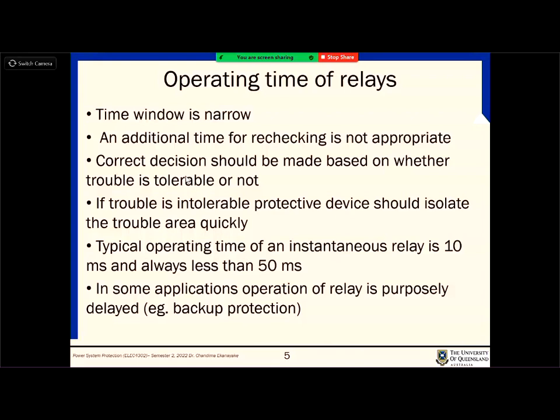Relays will be the same, right? The problem with the time frame is that it can do a lot of things quickly, but when you are trying to do things quickly, that can lead to erroneous decisions, right? So you need to have some sort of balance between accuracy and speed. Those two are sort of contradicting things, right? You can't have very high accuracy and very fast operation. You have to have a balance.